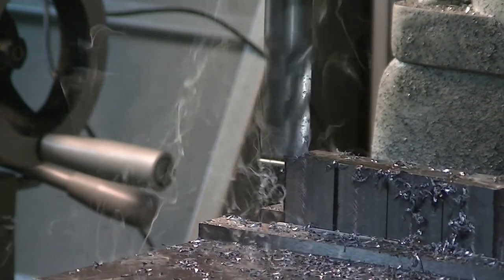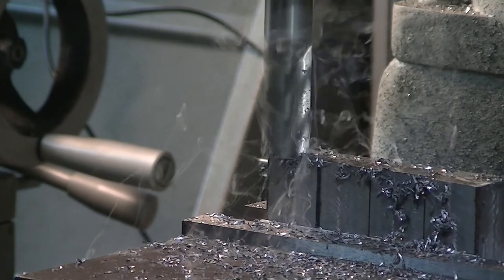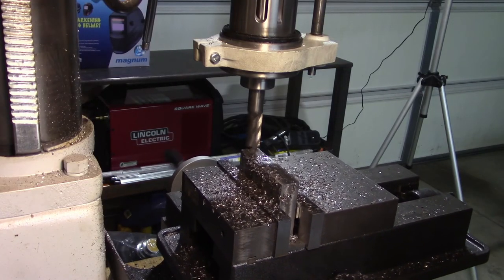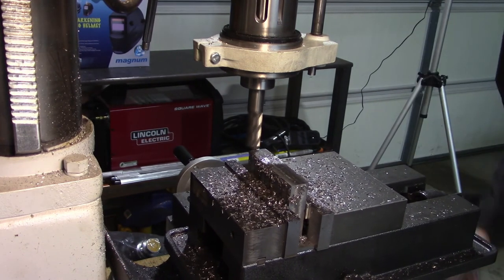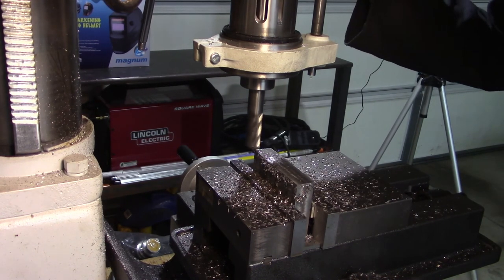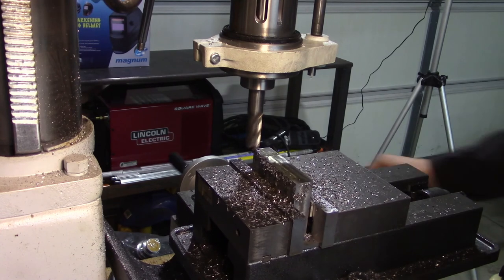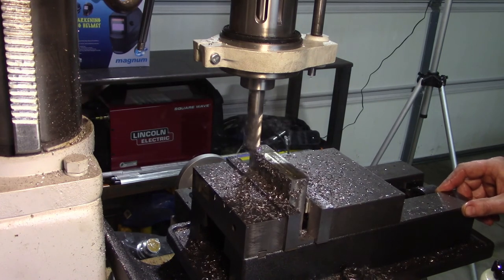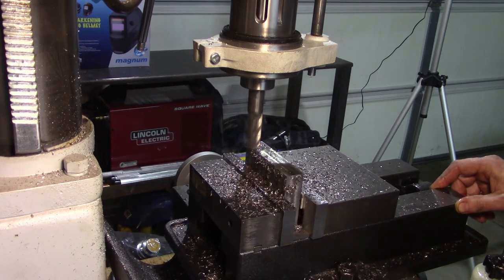Once we have a square end to each of them, and once I set them on the parallel on the bottom, then I should be able to do my cuts to final length. There we go. One more pass. I think I'm just going to take a 20. 20 thou depth of cut. Yeah, there we go. That first one was the shortest, so this will actually clean them all up to basically the same height on this end in relation to the vise.